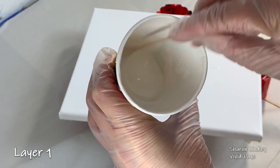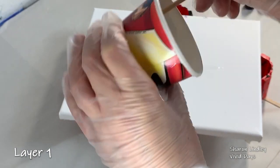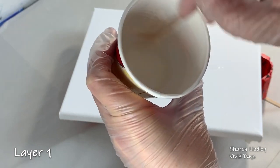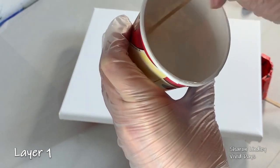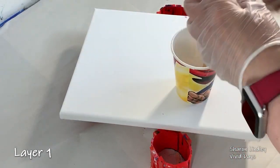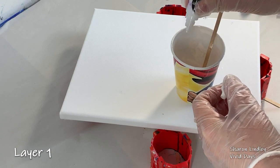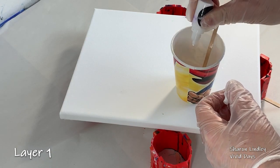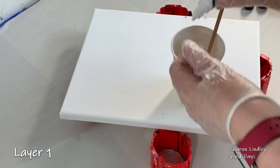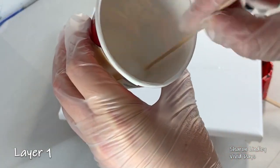So I need to see if I need to add more white to this. Just making sure it's gone all the way through. Yeah, I definitely need to add more. So from a white point of view, especially if I want it to be a true white, and with any pigment, you will need to add more or less, depending on what colour it is that you're working with. It's all to do with the strength of the pigments. Well, you probably already know that.